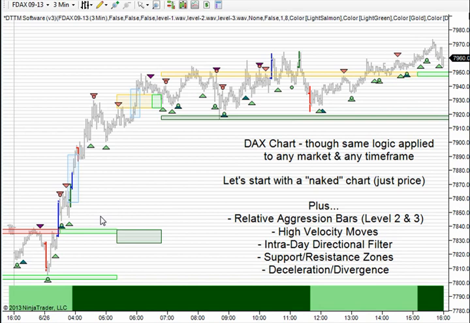These are just a little piece of extra information where if you already are thinking that you want to be on one side of the market or the other. For example, we talked about this earlier when we had this breakout higher, we had the rejection of the selling, we had a breakout higher on level 3 buying aggression. Well, now you're saying, okay, I want to be on the long side. Now it makes sense to perhaps use one of these deceleration bars for trade entry.